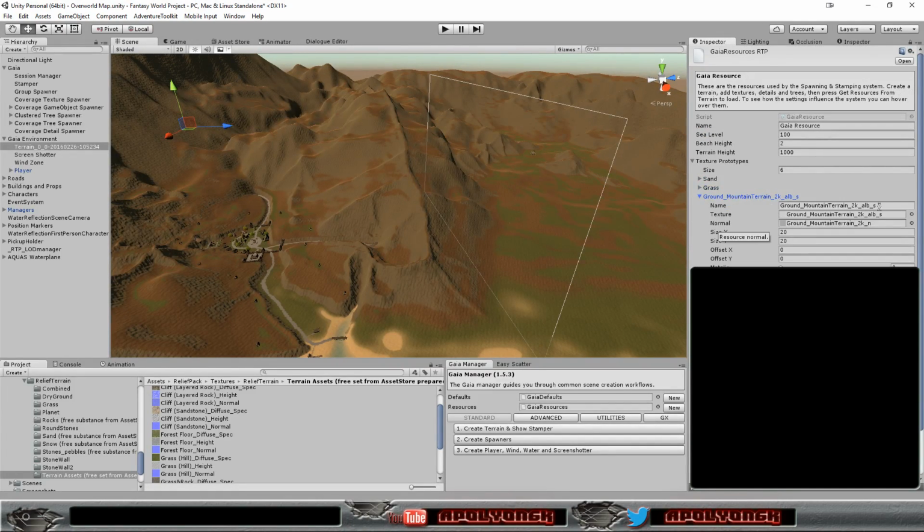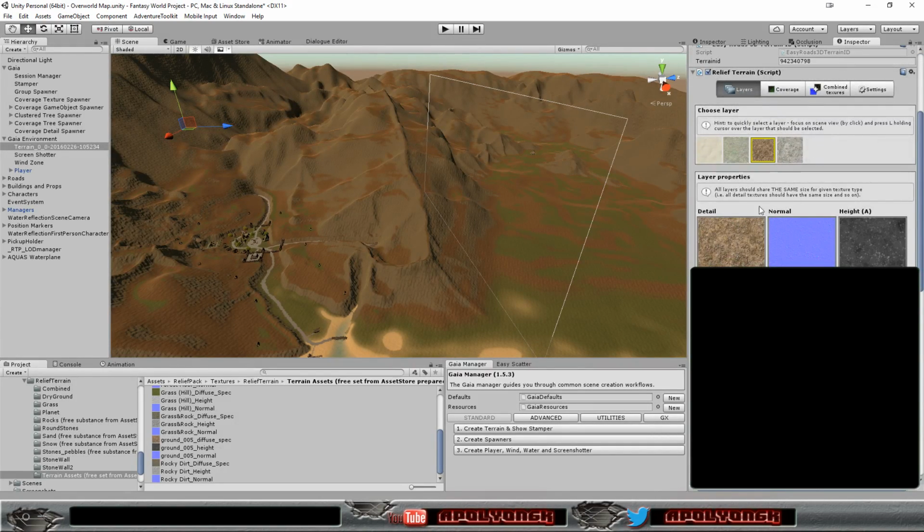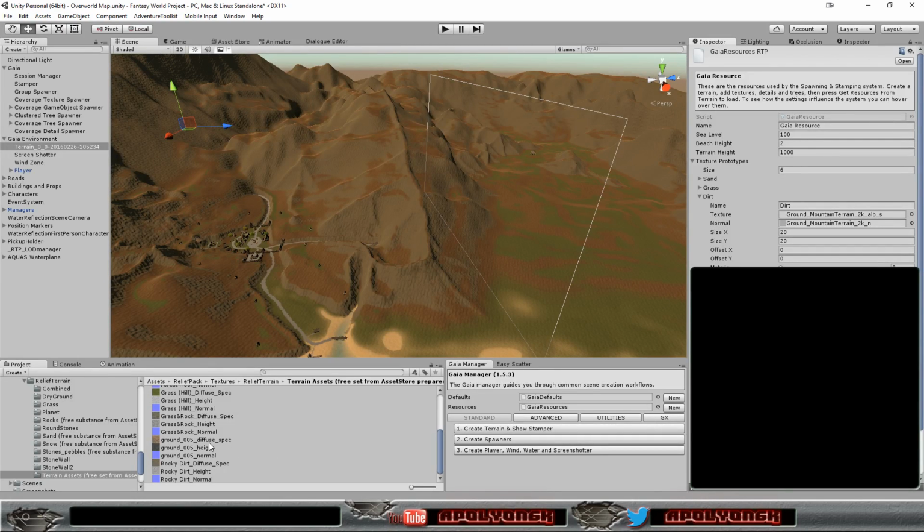And this is the dirt texture, and there we are using the rocky dirt, I think. Oh no, it's ground, okay. Normal.